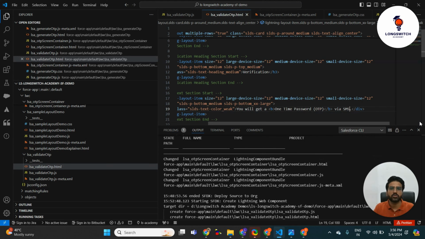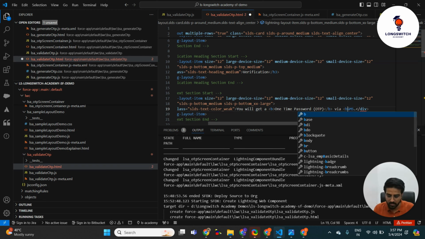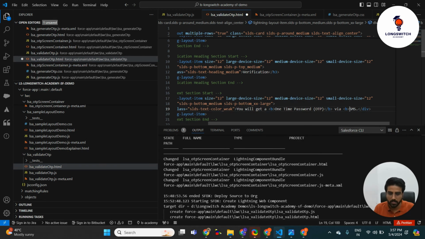Since we are demonstrating the process, we are not sending actual SMS, but we are generating the unique OTP in our generate OTP LWC component, so that you don't get confused about whether we are receiving the actual SMS or not. For that we would need to develop the backend service to send the SMS to the registered mobile numbers and then get it back. So here, via SMS, and I'll make this SMS bold as well. What happens to my caps lock? It is continuously on.